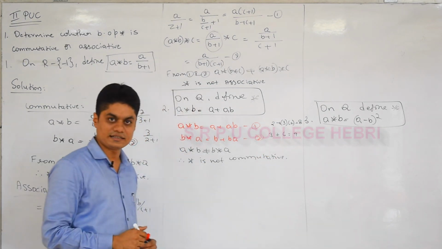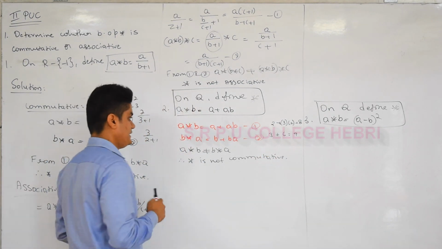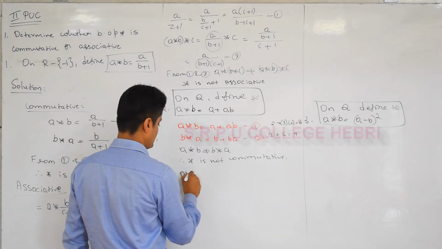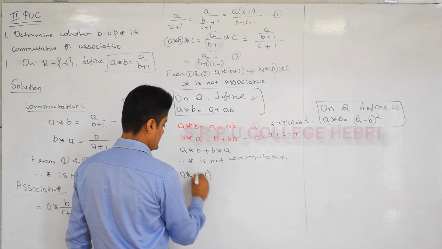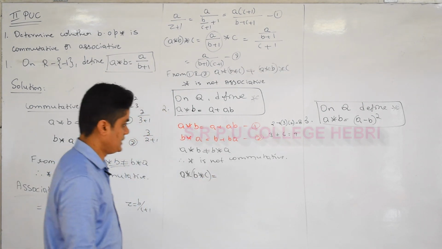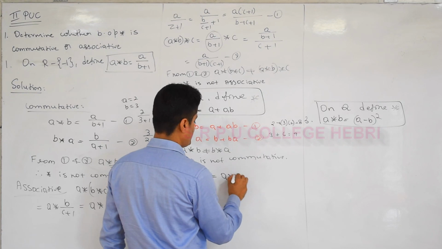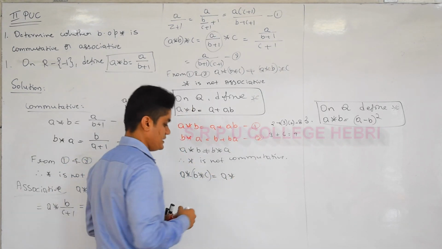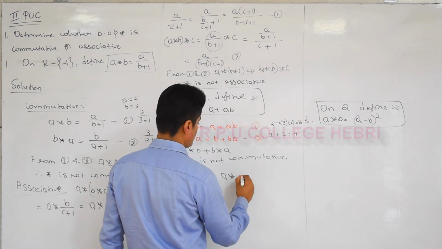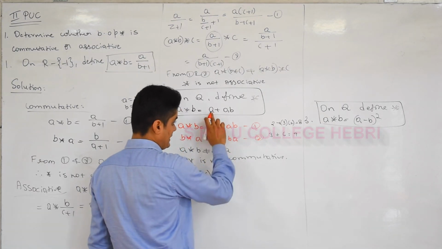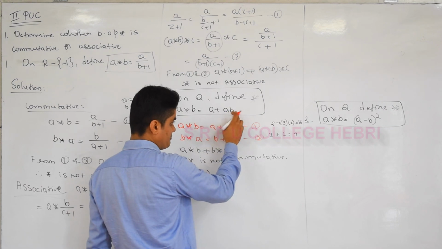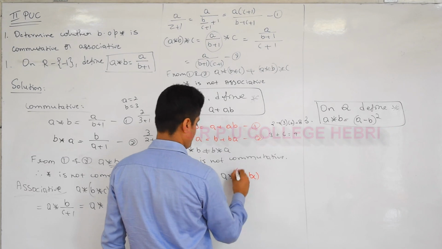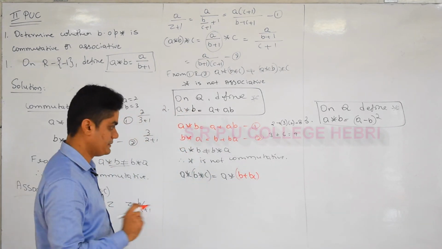Correct? Is it understood? Now the next task is to prove whether it is associative or not. Okay, we have to check whether it is associative or not. So you know the combination, take in the same pattern. A star, what is B star C? Here, what is A star B? A plus B. So what is B star C? In B star C, where there is A, and instead of B you have to put C. So what happens? B plus BC. Correct? A star B plus BC.